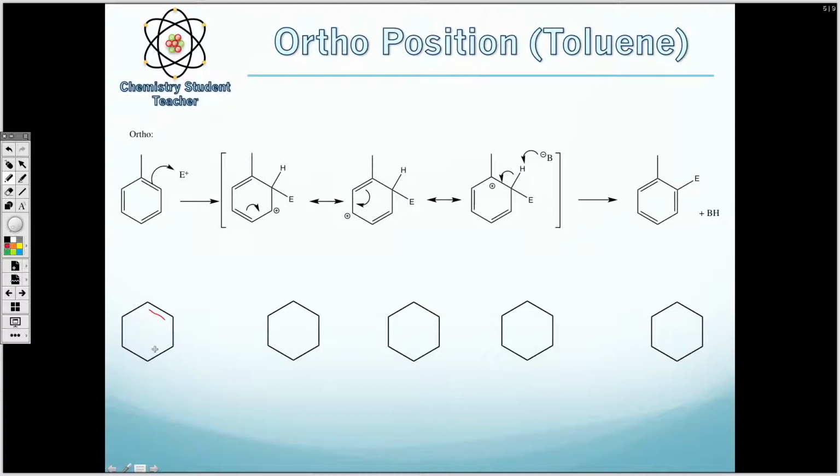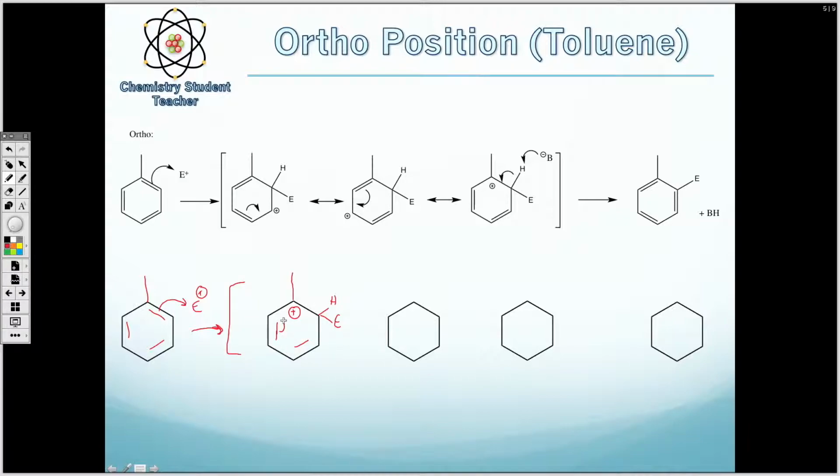Well, I've got these hexagons down here, and I'm going to draw in our toluene structure. We have an electrophile, which means it likes electrons. If the activation energy has been met, we can break this double bond, depicted by the Kekule structure. As we know, it's not actually a double bond. And this can form one of these resonance structures that we've been talking about. So we've got the electrophile that's attacked there. We've also got the hydrogen, got this toluene substituent, and now we've got our carbocation here. Still got our two remaining bonds.